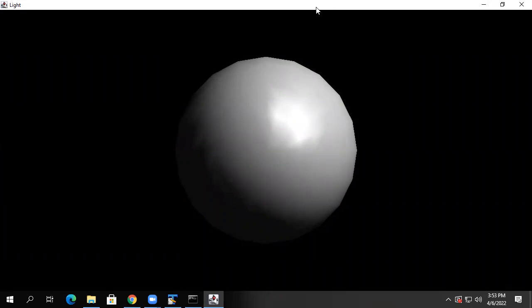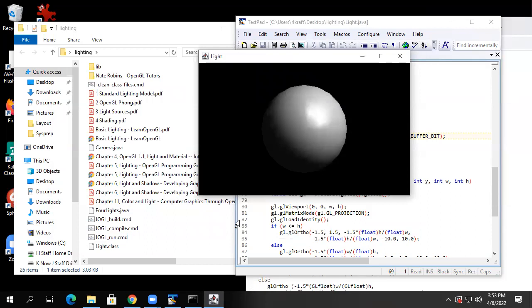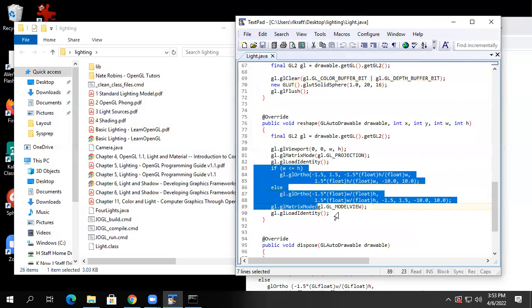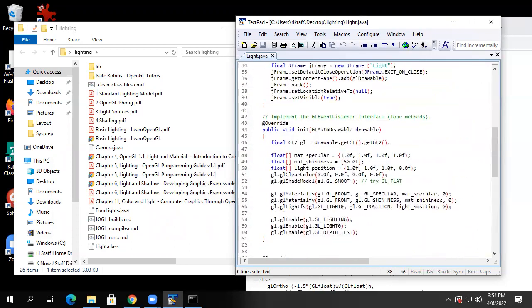So the reshape function is a little bit more clever than just take the screen and stretch it across the whole window. Okay. So there's my little bit of logic. There's a little bit of logic that we have to write because OpenGL doesn't know anything about the screen. So if you want OpenGL to draw a sphere and not just spread it across the whole screen, you have to do a little bit of logic to figure out what's the right dimensions for the screen. Okay. All right. Now, this thing, real simple.